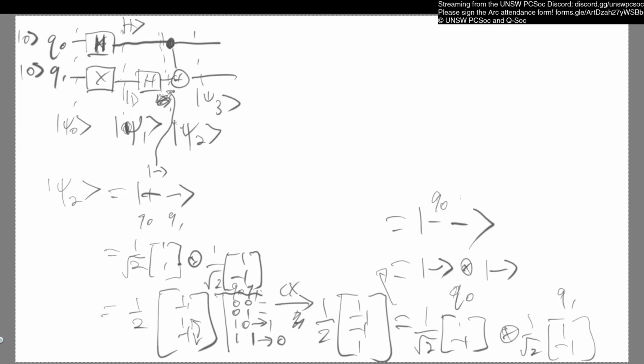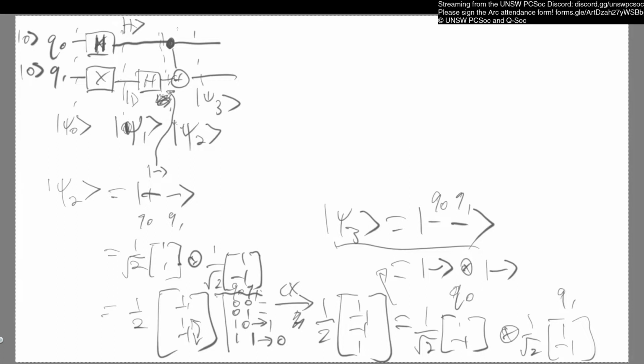So at the end of this computation, you end up with this state. Okay, let's compare to what happened before we did the CX gate. So that was step 2, right? At step 2, Q0 was in plus. Now it's changed to minus. Q1 was minus, Q1 still minus, so it doesn't change.